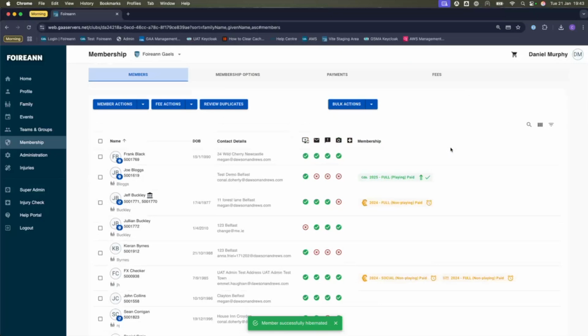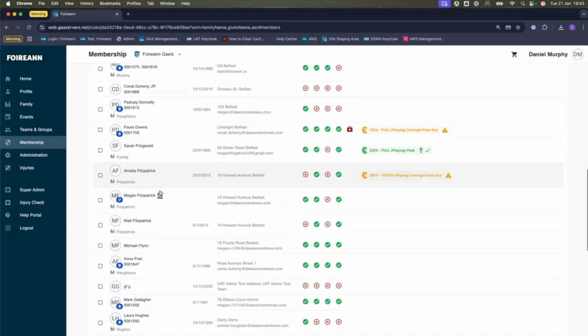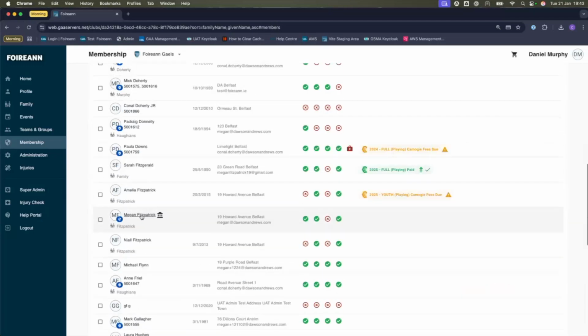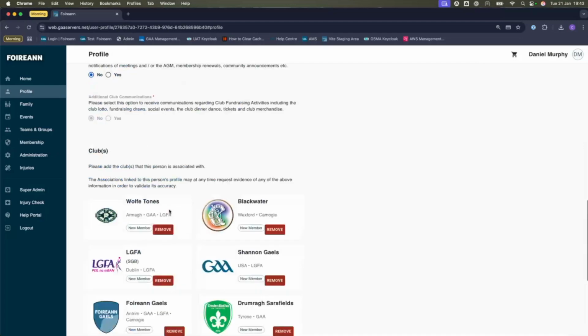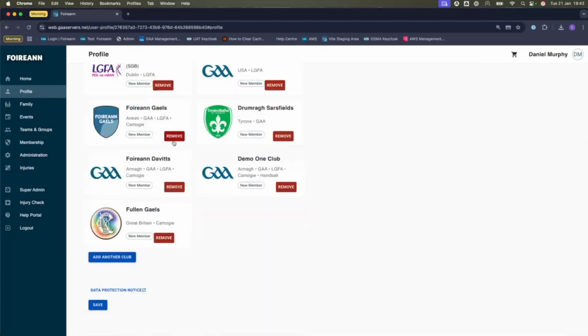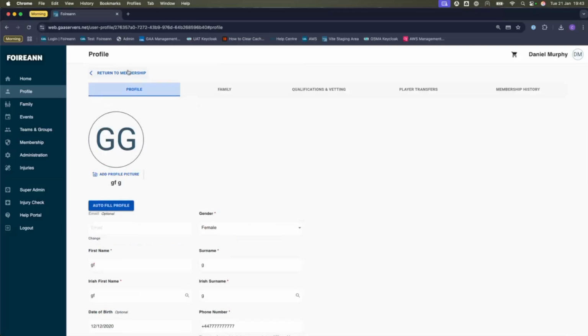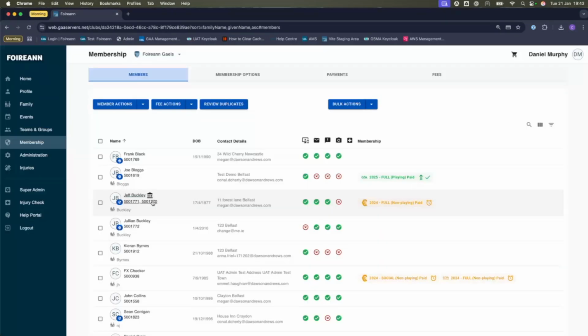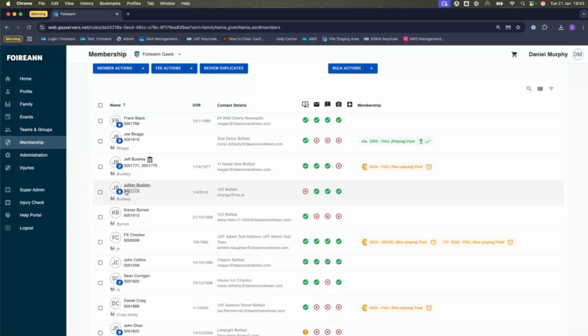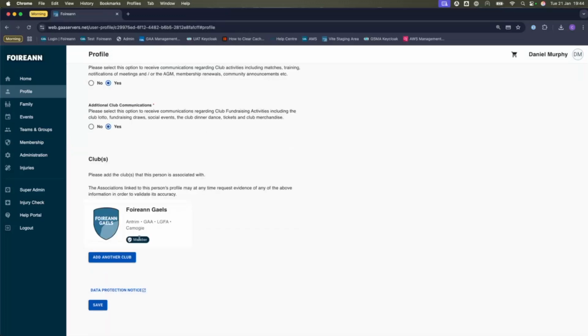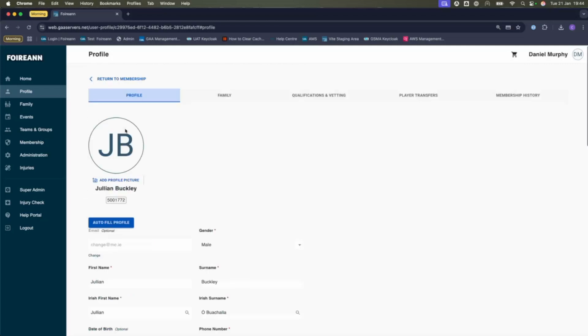If you don't want that, if you know they're never coming back, or if you just don't want to hibernate them, you could go into their profile and remove your club. So this person here isn't verified, so that's why we have the remove button. Let's say for this person here, because they have that blue sheet with a tick in it, and they have a membership ID, that means they're verified with the club. So if you try to remove them, it won't let you, it'll just say member with a tick next to it.